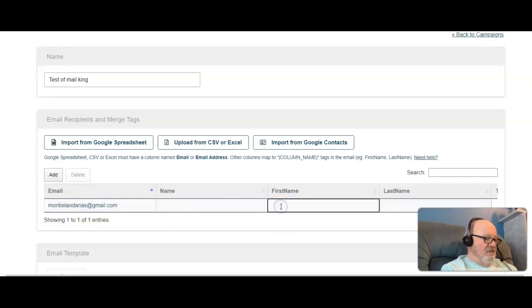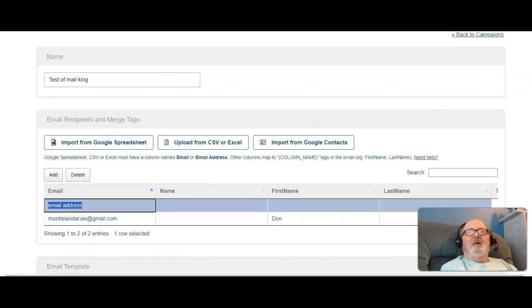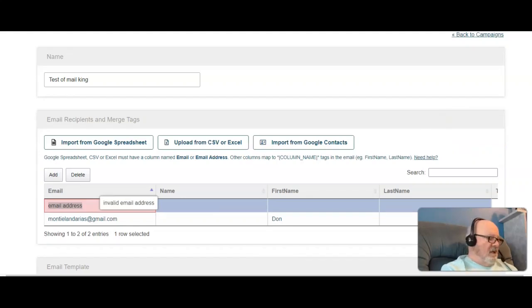If you put the first name here, let's say it was Don. Okay, we'll add a couple here to give you an example. Again, you can add as many as you want and add them any way that you want.